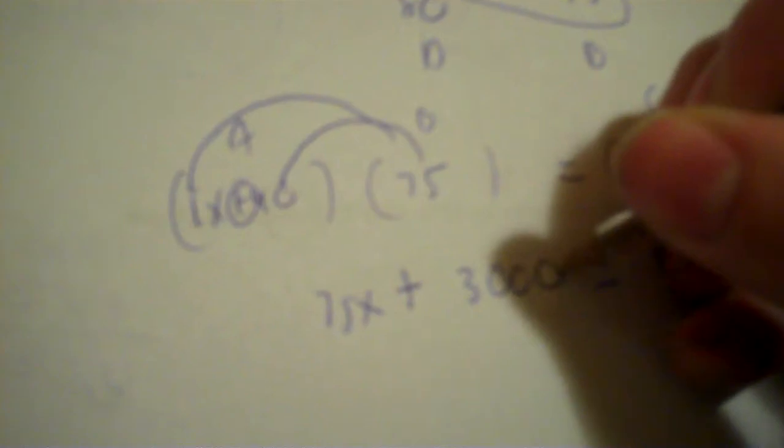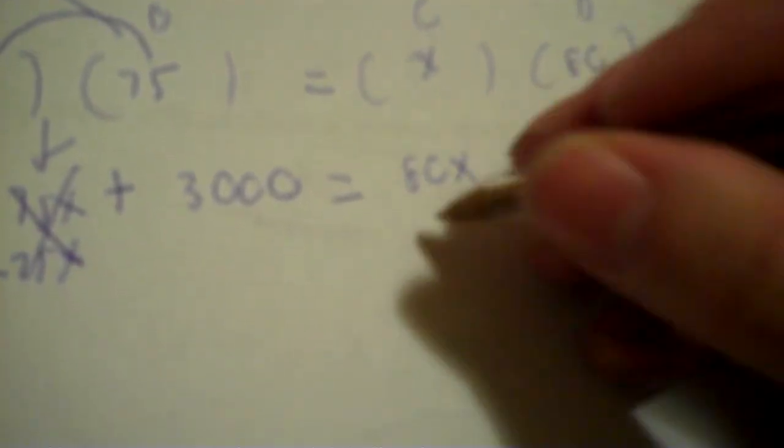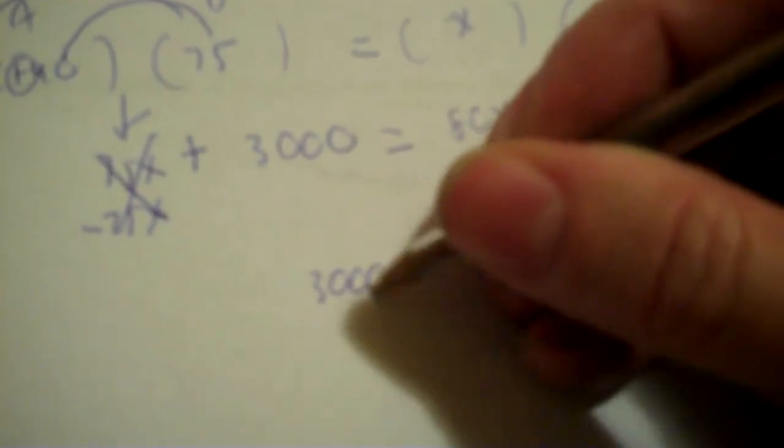Over here you've got the plus, so you have to distribute 75 to each term. So 75 times x is 75x, and then 75 times 40 is 3,000. So I line up the plus, and I've got 75x plus 3,000. Okay, you've got x's on opposite sides. Let's get the smaller one to a 0. So I subtract 75x. Come over to the other side, and that gives you 5x, and then 3,000.